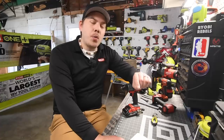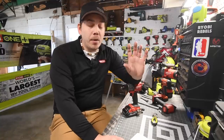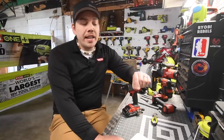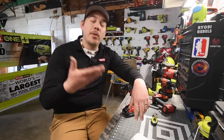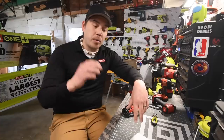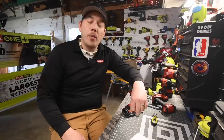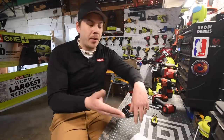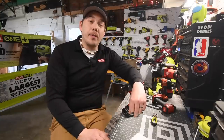He wanted this to win so bad. He put so much pressure on that wheel, it was dangerous. All it takes is for that wheel to break and it's going to go inside you. He almost lost control of the tool from all the pressure he was putting on it because he wanted it to win. He made sure it was going to win, and the guy operating the Milwaukee angle grinder was operating it exactly the way it was supposed to.